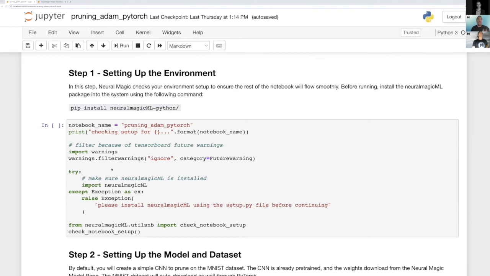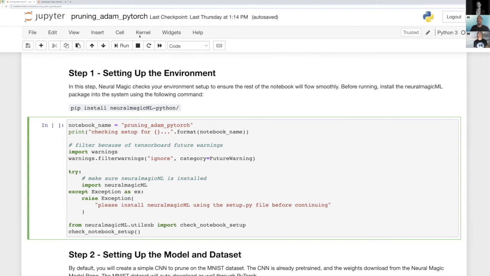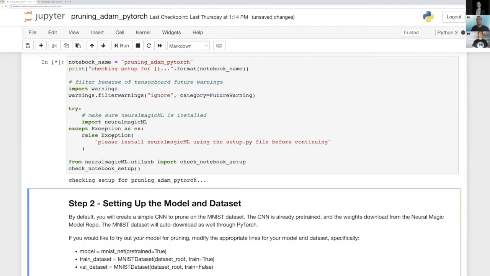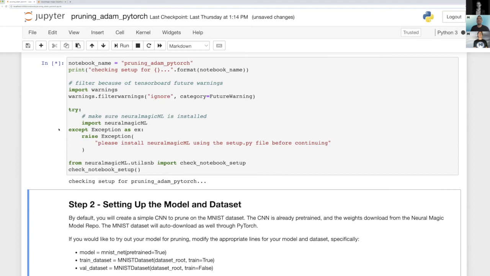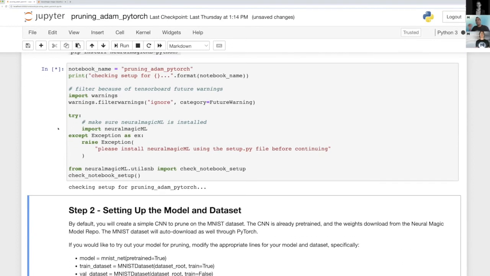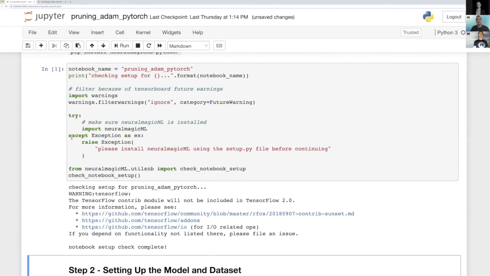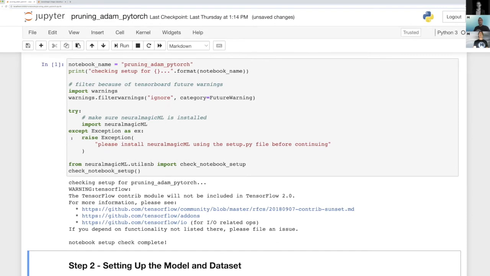In this example, I've actually run our ML toolkit and pip installed it on my MacBook Air. So certain things I'm going to run may take a little bit of time. And as the notebook mentioned, to successfully retrain and recalibrate the network, it'll take about 45 minutes running on a CPU. So I'm going to go ahead and click run and get my PyTorch CNN model set up. That should take just a second here. And then the moment we get the environment set up, it's telling me to watch out for TensorFlow. And I should add, by the way, that while I'm showing you a PyTorch pruning demo, we also have the same set of libraries and scripts for TensorFlow as well.